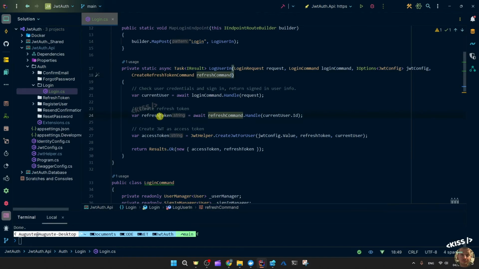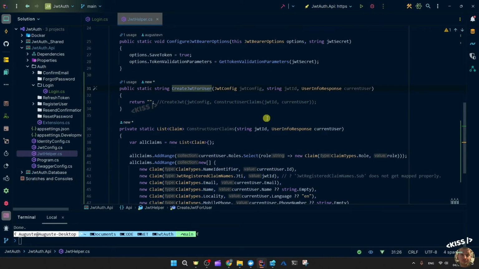So creating the refresh token, then it's finally time to create that access token, that JWT. For that, I went ahead and created a method in the JWT helper in here.